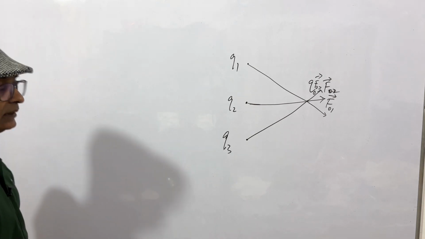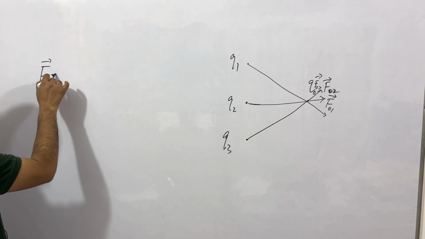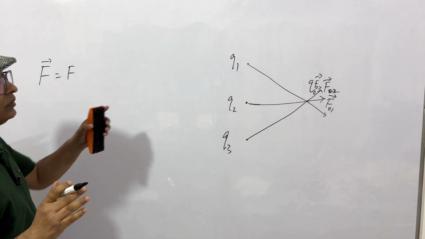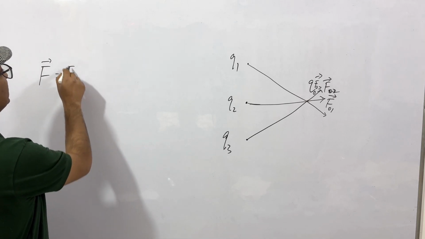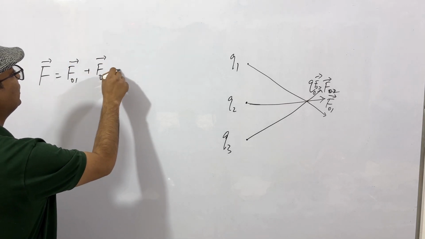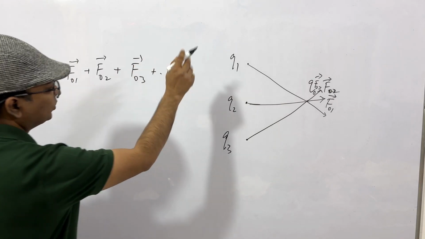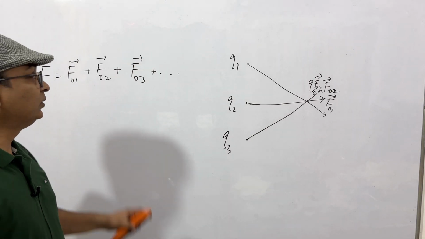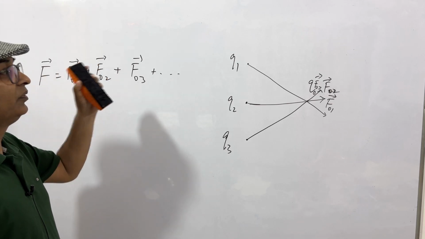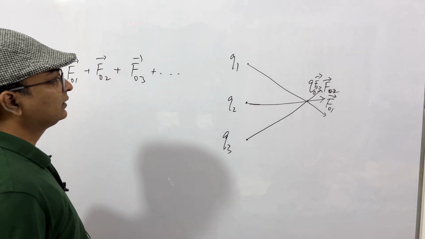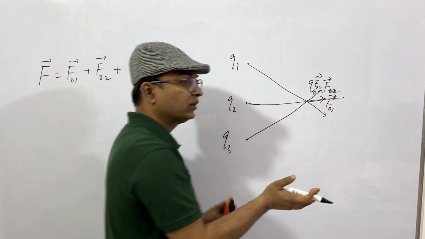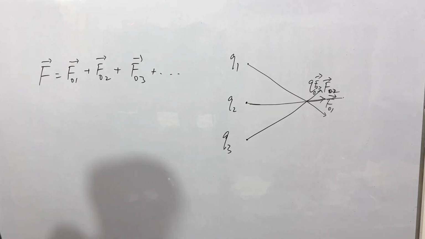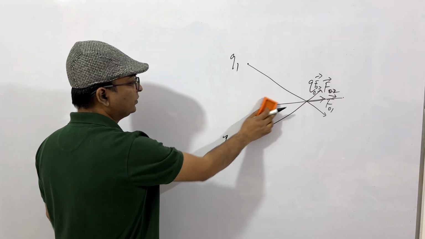Now these 3 are vectors. So if you have multiple charges, the net force on that particular charge will be the vector sum of all these forces. So this will be F01 plus F02 plus F03 and so on. If you have so many charges, these all are vectors, so you have to do vector addition. You must have studied how in vectors. If you are confused, you can take one direction, take the angle between them, resolve into cos theta and sin theta, and then add. This is how we find the force on a particular charge because of many charges.